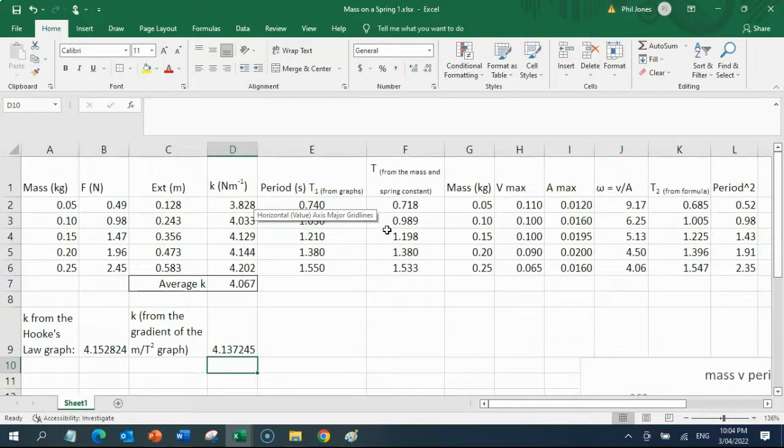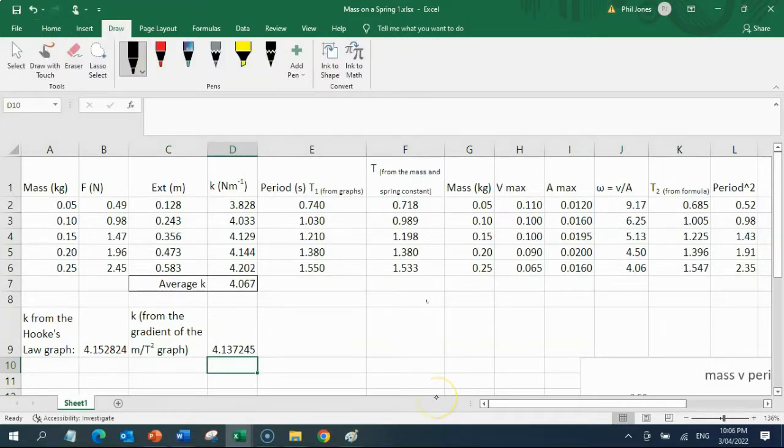Now, let's go back to the optional section, and that optional section related to looking at the maximum velocity, the amplitude, and this section here, which I haven't spoken about. This is omega. And of course, omega we think of as being an expression for the angular velocity. Now, we have mentioned that there is a connection between circular motion and simple harmonic motion. And this mass here that we've been looking at is simple harmonic motion.